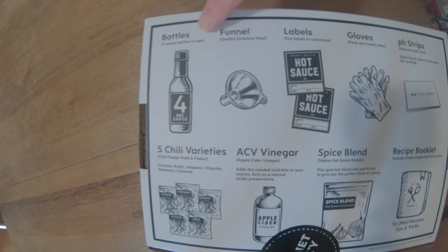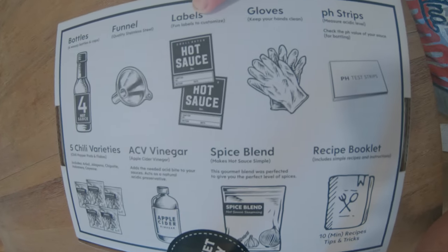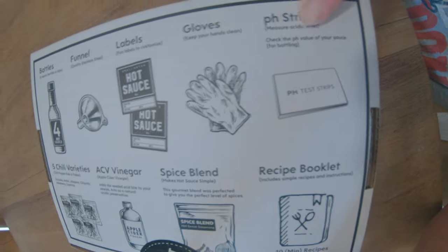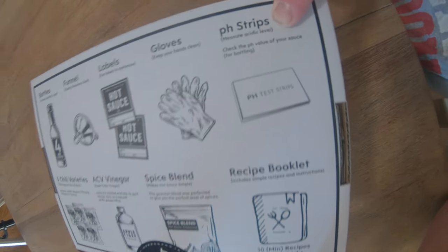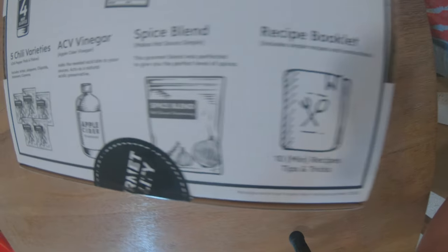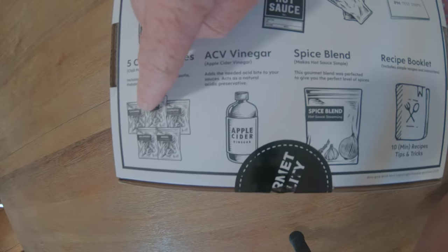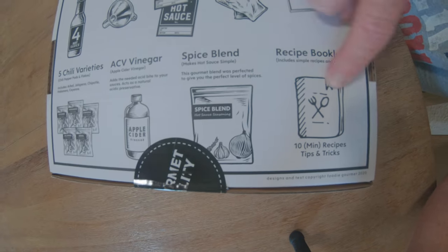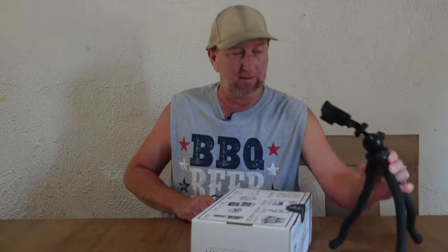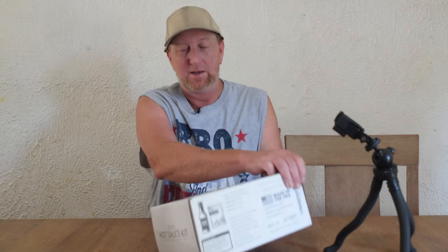You can see it, got the bottles, funnel, some fun labels you can add. Comes with a couple of gloves and some pH strips so you can test the pH to make sure it's safe for storage and that type of thing. And of course your peppers, vinegar, and some spice blend. And then 10-minute recipes. And that's what I like, 10-minute recipes. So quick recipes to do.